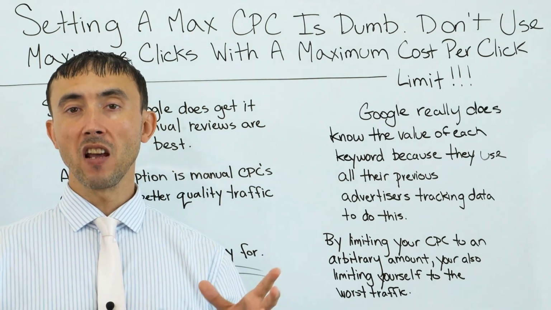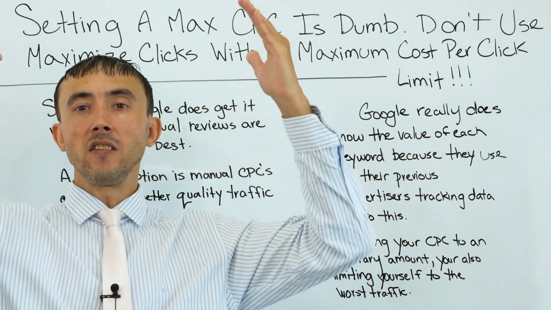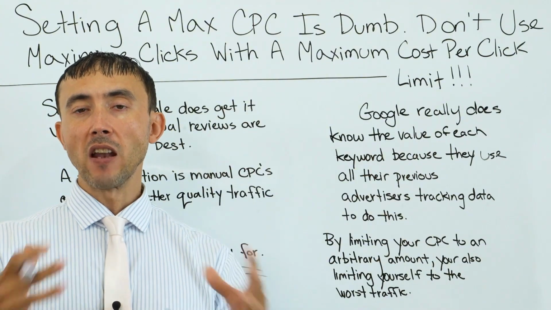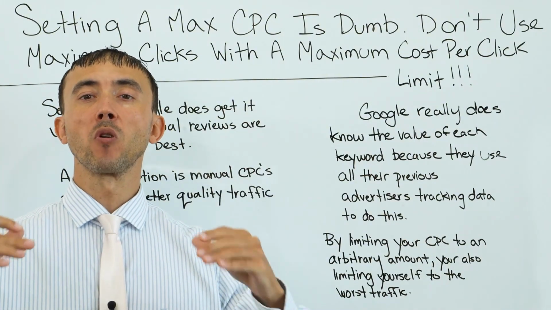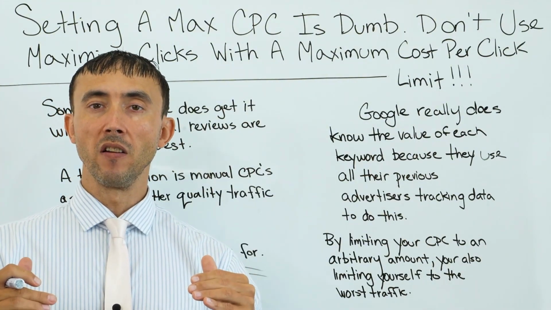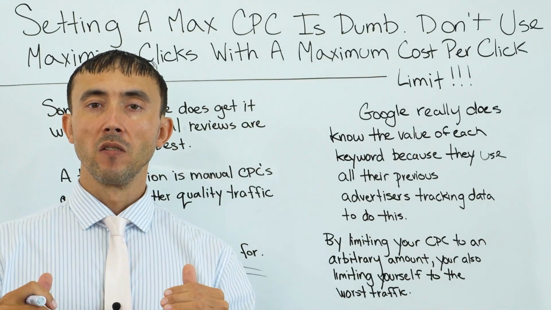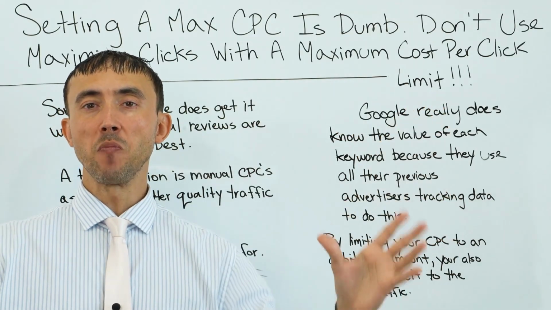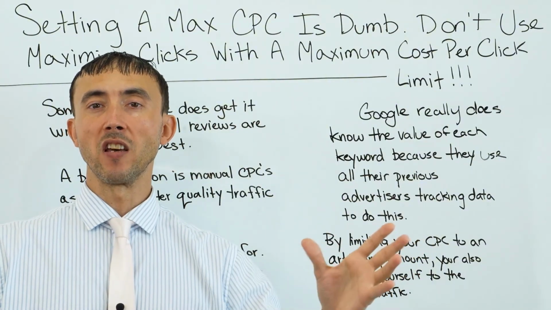With manual bidding, you get just the clicks on the keywords that you want. And then if you aren't getting enough clicks yet, you raise the cost per click itself, and that'll get you more clicks. And it'll get you more clicks from the quality of clicks that you want, or quality of people that you want, versus going wider and getting more clicks at a cheaper rate with maximize clicks, which is what it's going to do.